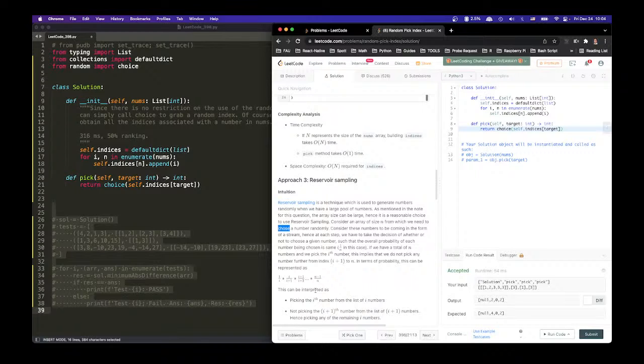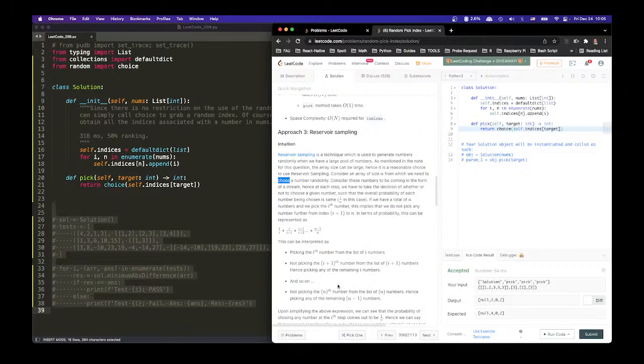I don't understand. 1 over i times 1 over... picking the ith number from the list of i numbers, not picking the nth number from the list of n numbers, hence picking any of the remaining n minus 1 numbers. What?